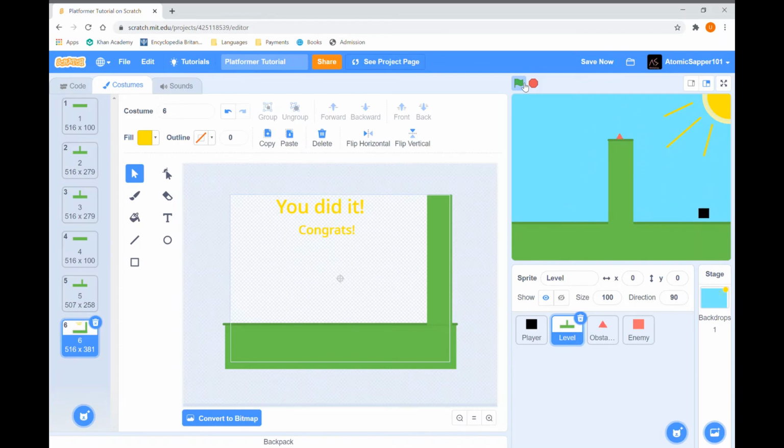We change the levels. Wall jump, you did it, congrats. Now you can't change levels, but you can still stand on it if you want, or you can make it a separate sprite so it just passes through.